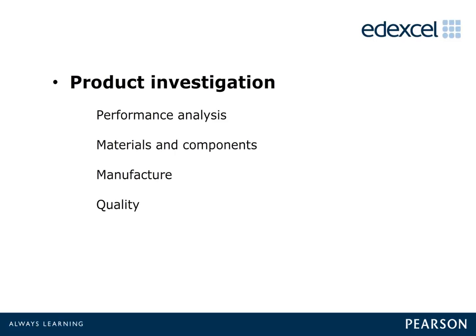In performance analysis, students are required to justify how the specification has been met for the product under investigation using the following headings. Form. Why is the product shaped or styled as it is? Function. What is the purpose of the product? User requirements. What qualities make the product attractive to potential users? Performance requirements. What are the technical considerations that must be achieved within the product? Material and component requirements. What are the requirements of the material properties in the product performance?